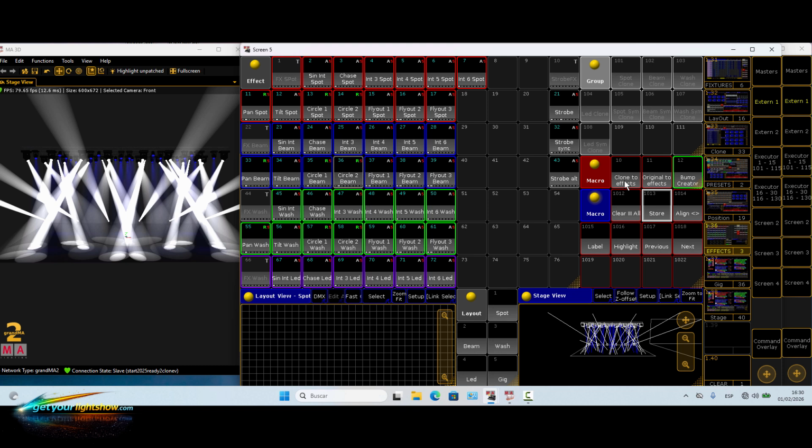It's a very long macro. This is copying the groups to the effects as a selection, and then it's copying the effects to our executors, to our macros. And here's another macro, that's a bump creator. As I said before, I had here as bump buttons only my wash lights and my LED lights. But here, if you fancy, you can choose the bump groups and it's creating new bump buttons. And that's it. And I think now it's a good moment to start and make an example cloning.